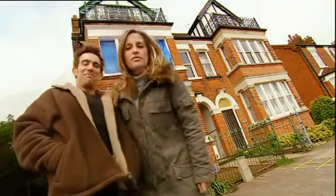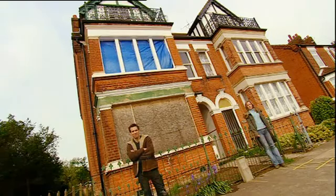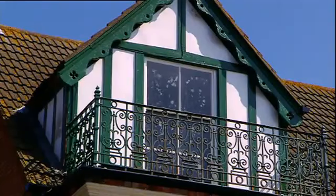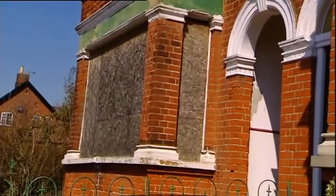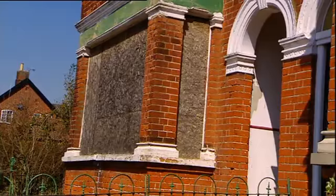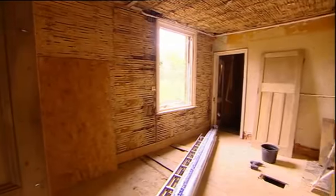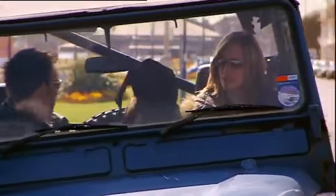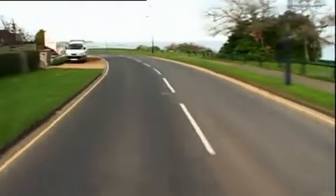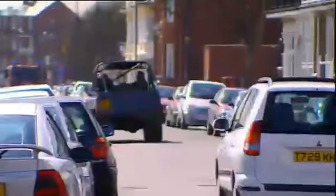Mike Horgan and Laura Archer are developing this dilapidated 5-bed Victorian semi in Felixstowe in Suffolk. But with only a shoestring budget, they're finding themselves faced with a million difficult decisions. The house desperately needs a larger kitchen, but Mike doesn't think he can knock through the rooms without paying professional builders, and he's determined to do everything himself. I'm going to try and do as much work as I can. I don't want to get tradesmen in where I don't think it's 100% necessary.